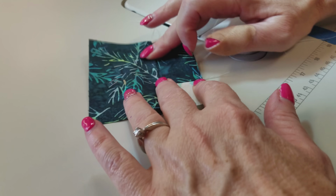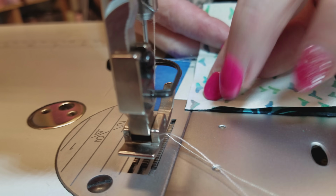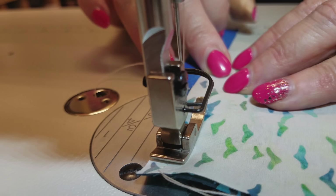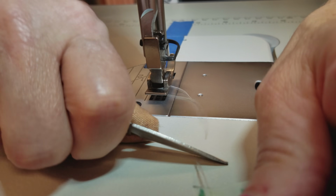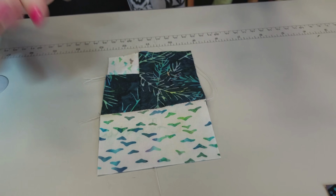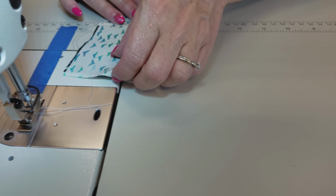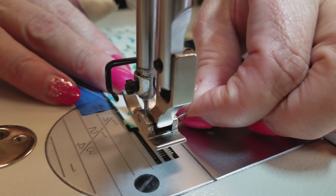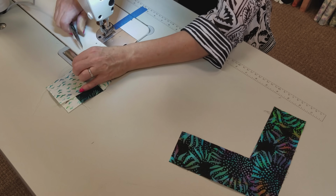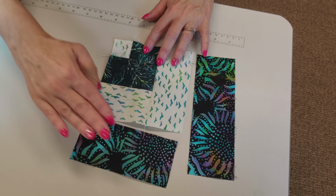Again, let's press away from the center. Now we'll add this piece. Still going to press away from the center. That means I'm pressing towards the light, but that's okay. The block will lay flatter if we do everything away from the center. Now we'll put this piece on. I'm just going to turn it around. So remember to turn it back around before we sew the next piece on. So make sure you've got it oriented correctly. Now this piece is going to go on next.